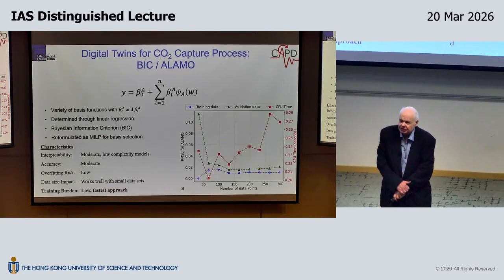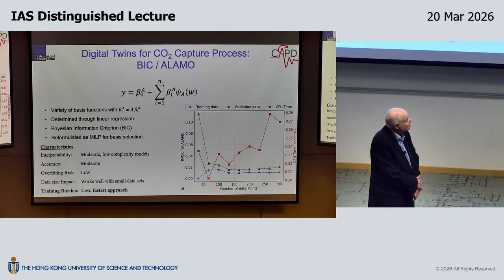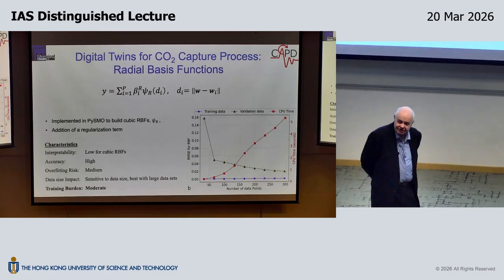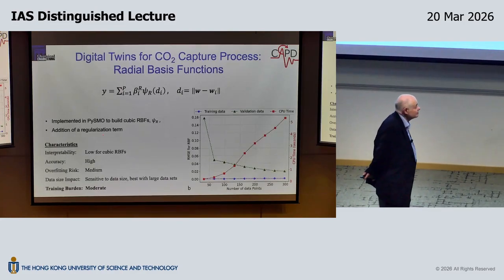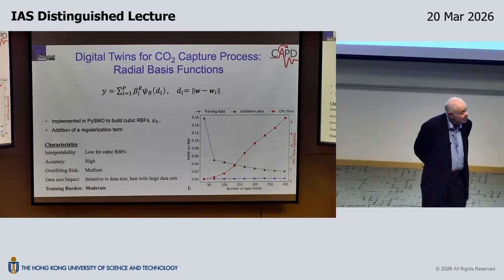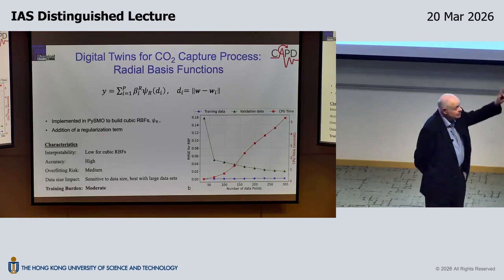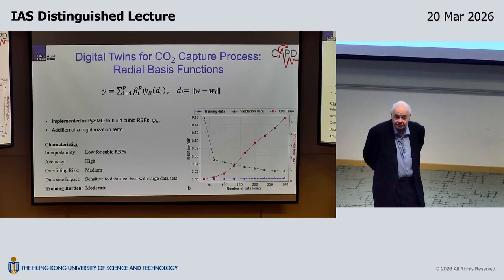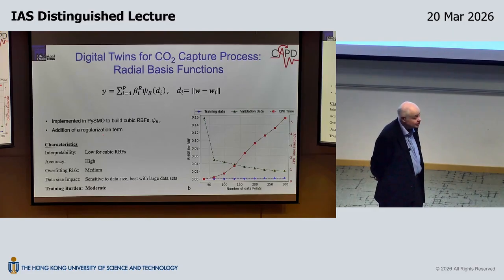Okay, let's keep going. Here's one that uses radial basis functions. That one is basically much more nonlinear, and we can see that this is going to take more time. It's reasonably accurate. You can see the training data in blue is working pretty well. The test data or validation data is reasonably accurate. But take a look at the right axis. This is much more expensive. This is now an order of magnitude more expensive than what we had before, so you pay for this in terms of the amount of training you have to do.